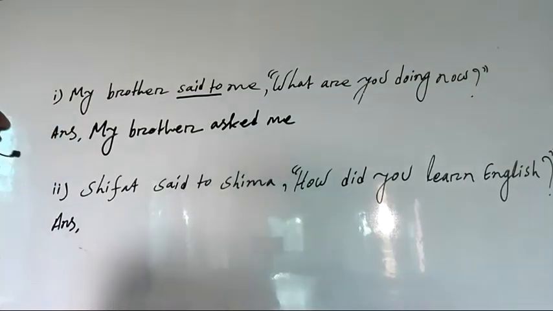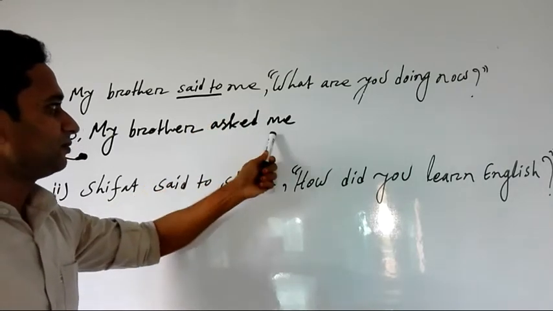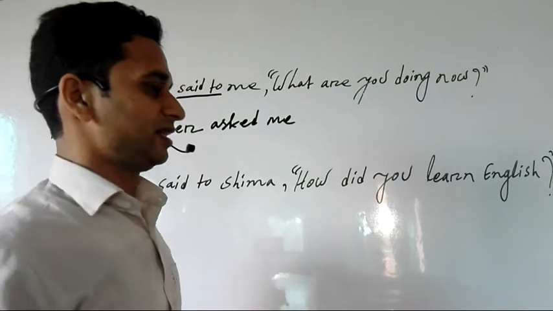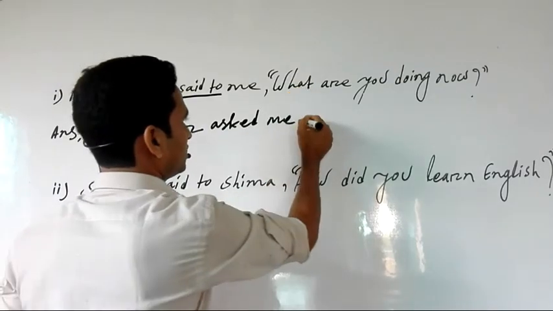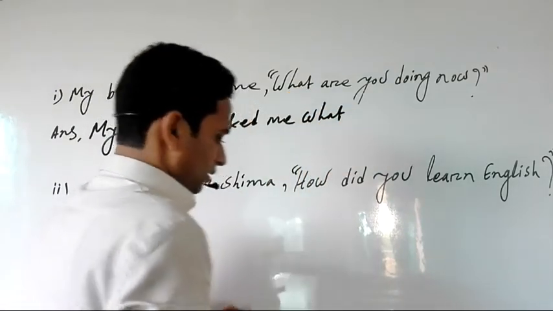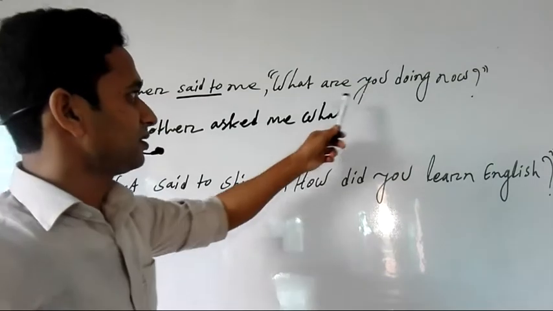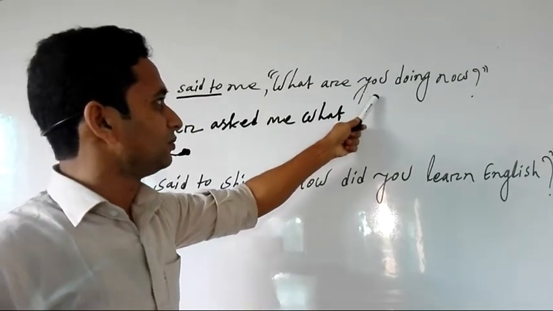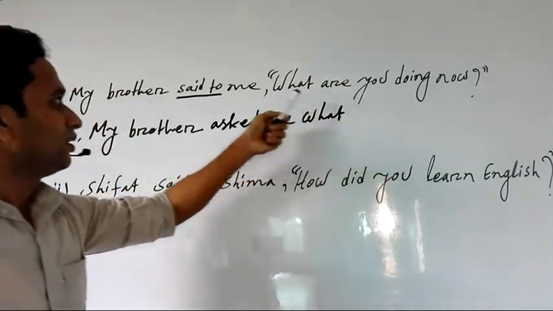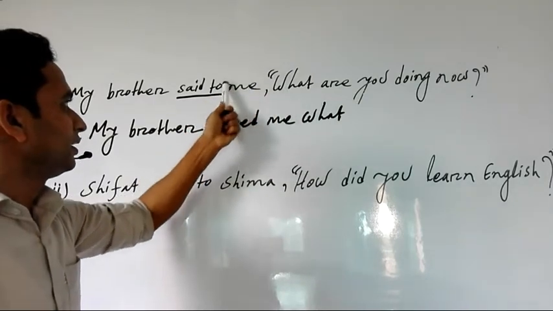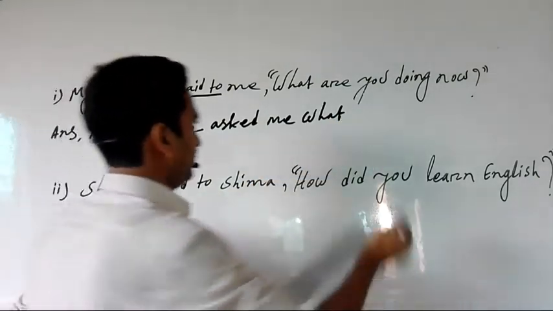Now you must remember that for assertive sentences, after the object of the reporting verb, we wrote that, but for interrogative sentences, we write the question word. Here the question word is what. After writing the question word, we should write the person or the subject. Here the subject is you, which is second person. So we know second person will be changed following the object of the reporting verb. Here the object is me. That means you will be changed to I.